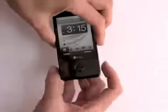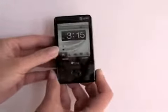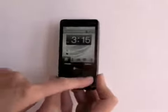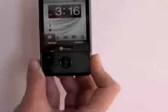The Touch Pro has a pretty firm slider — you can hear it slamming back into place. It's spring-loaded, so there's a lot of pressure there. You have call send and end buttons, a back button, and a home button, just like on all the HTC Touch Pro and Touch Diamond variants.